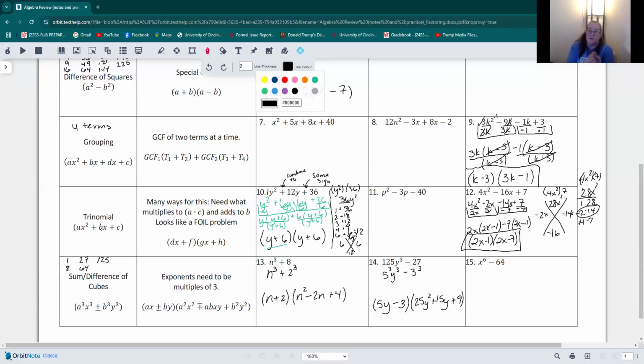So hopefully that helps you get started on this. This worksheet looks a little bit different than the one we gave in class, but let's see how you can do with that. And then I will have some extra practice. I'm not expecting perfection yet. There will be a lot more factoring practice.